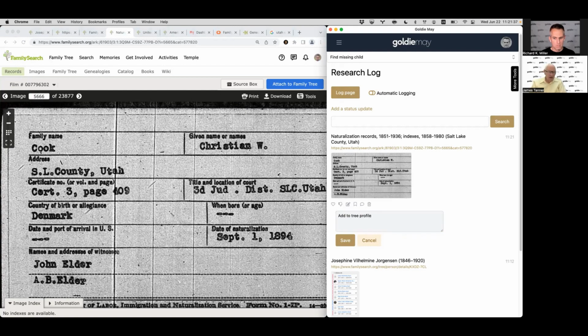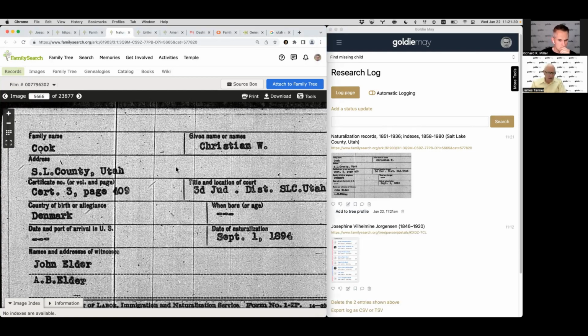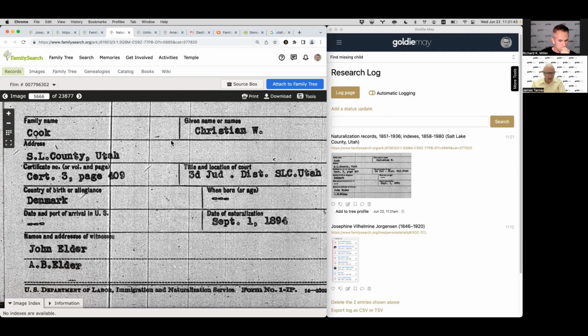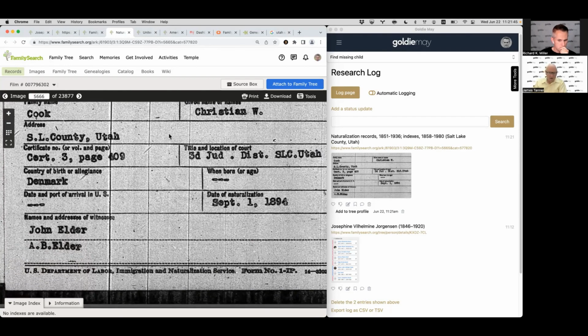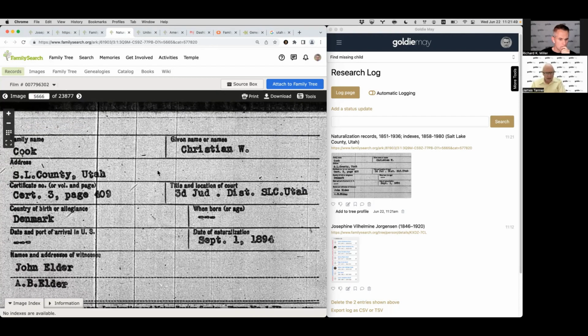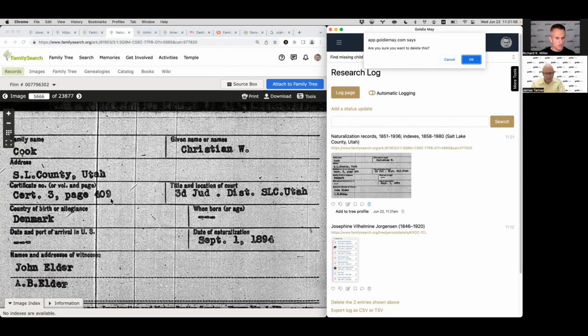All these records are different because every state had their own system of doing it. And that's why it was put under the federal government in 1906 for naturalization. So we are looking for certificate 3, page 409.